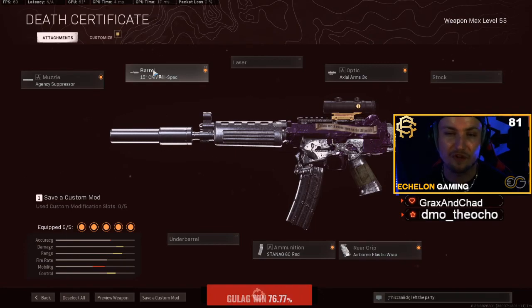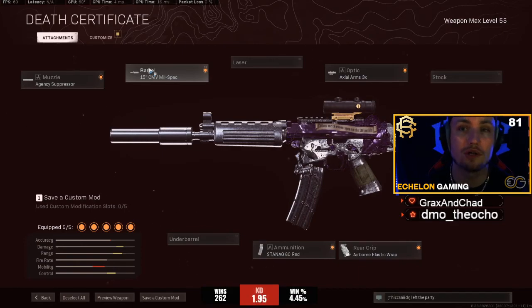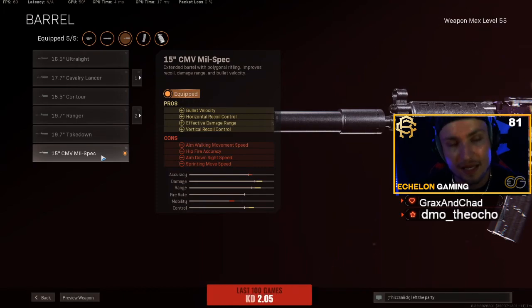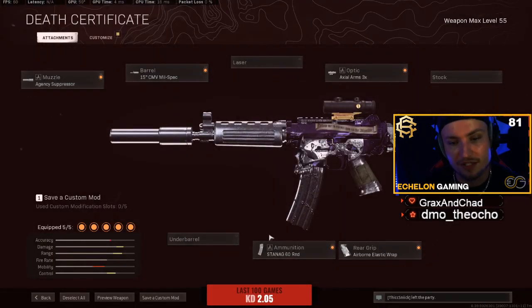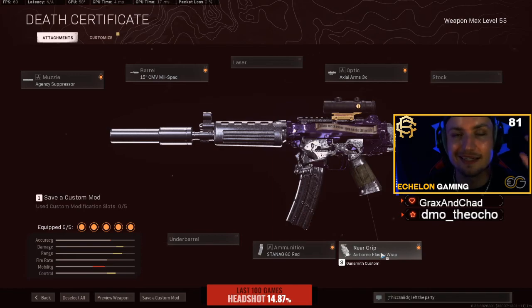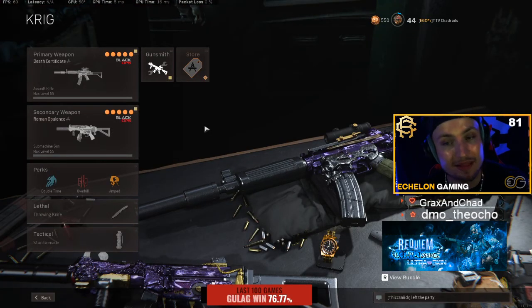I run this a little bit different. I used to run my C58 like this, but the Krig has almost no recoil in the game. So I do run the 3x again. I run this last barrel like I was talking about, which has a little bit more recoil control, but slower ADS speed. So I run that with the Agency Suppressor, the 60 round regular mag, and then the airborne elastic wrap to combat the ADS delay with the barrel. So something you can definitely run with this.